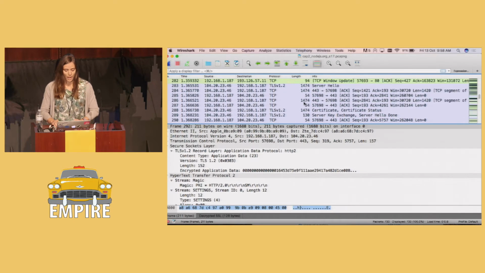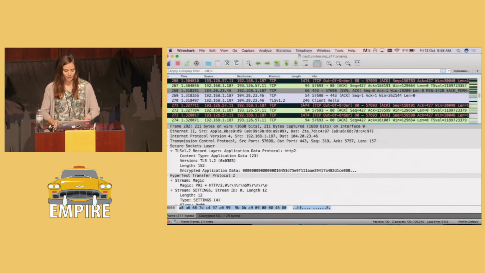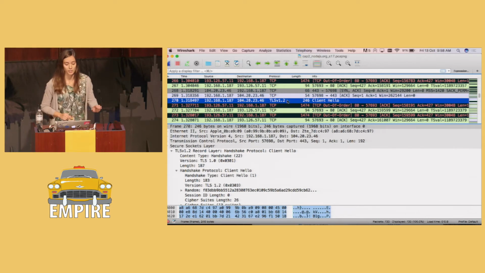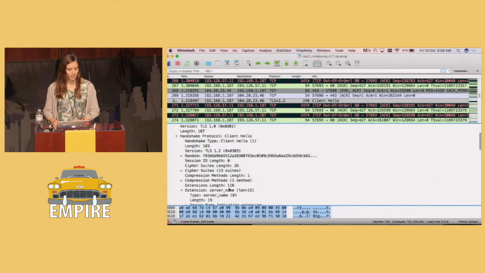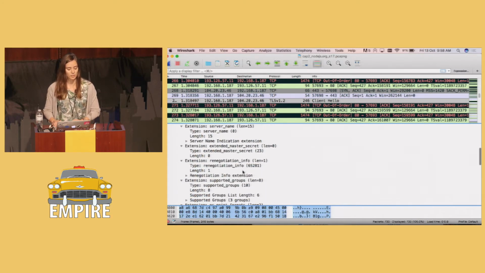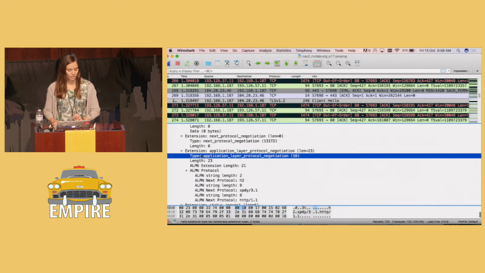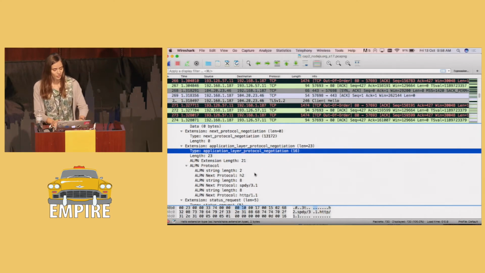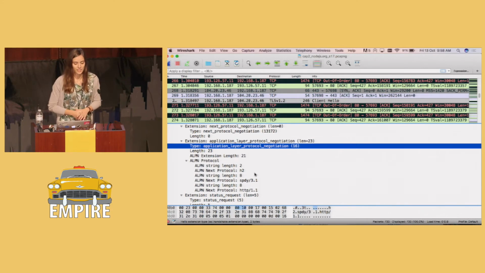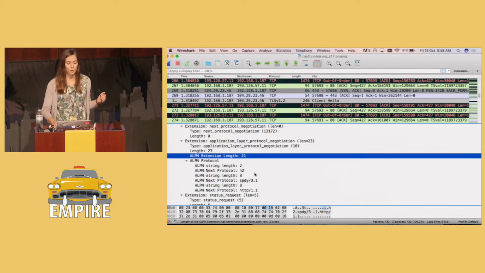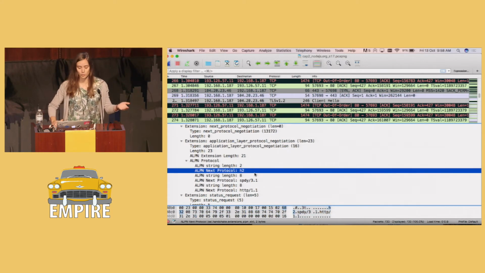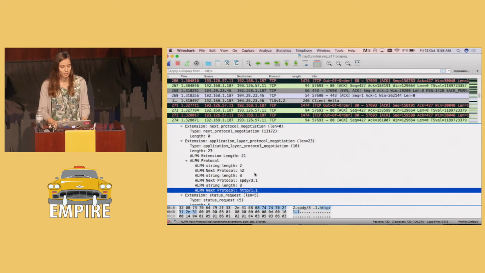So if I go to 292, I can actually go back and see that it was exactly where the connection started, and the client tried to say, hello, I'm here, and tried to initiate the TLS connection and create the handshake. So if you look at the details, you can understand that the client is trying to negotiate the ciphers, but there's also something really important here, which is this extension called ALPN, Application Layer Protocol Negotiation. And the idea is that the client is trying to say to the server, hey, I support HTTP2. Do you talk HTTP2? If you don't, let's try to talk SPDY or HTTP1.